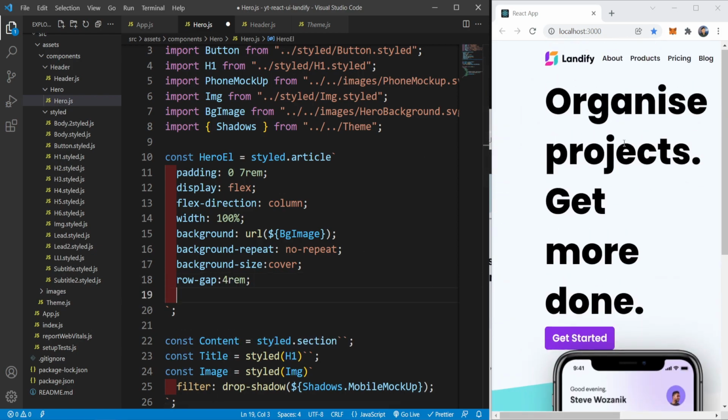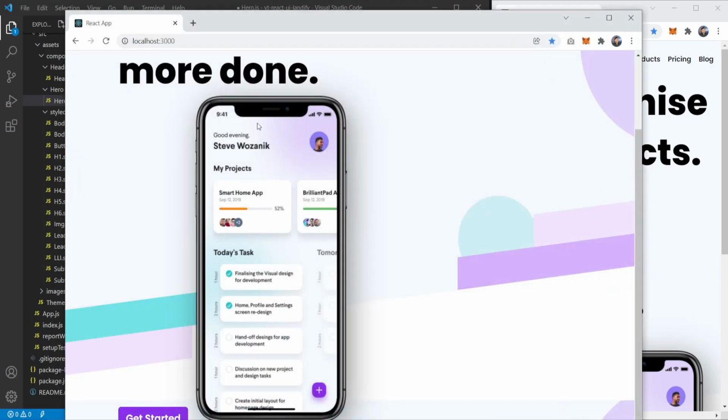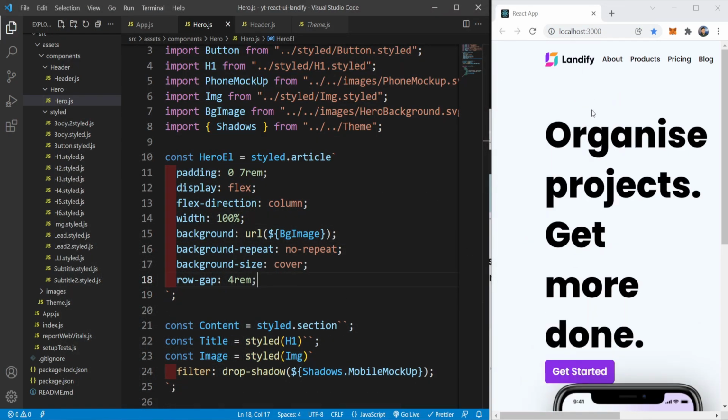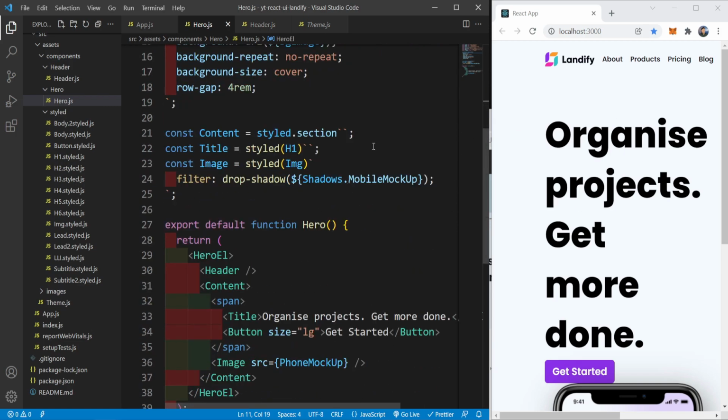It will apply some gap between this, let me show you, this one, the content, and the header. If I press save, you can see that we get the gap here, and we got the padding already in here, so the hero element should be fine.